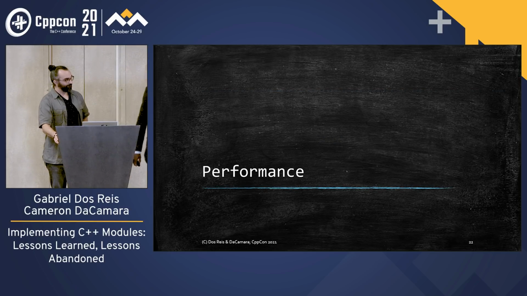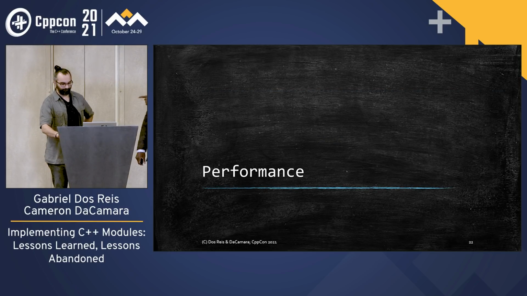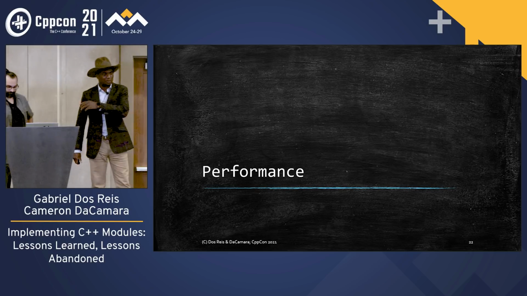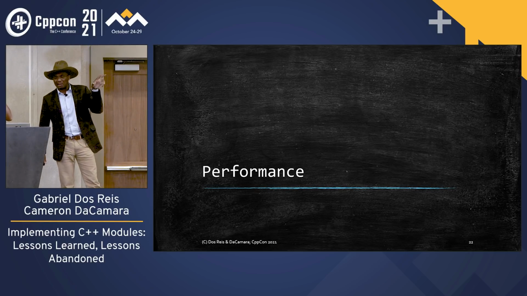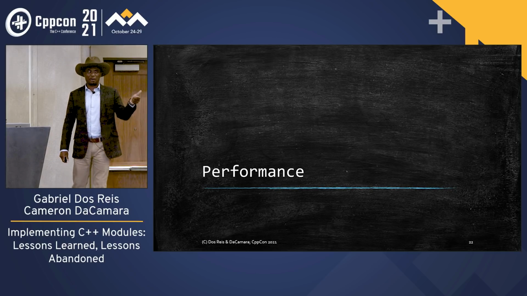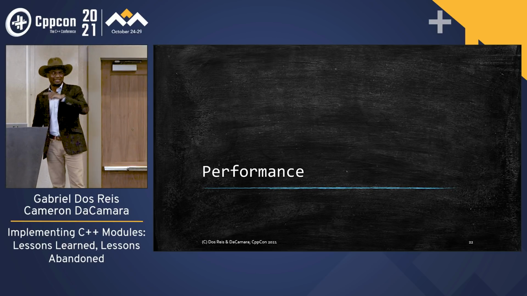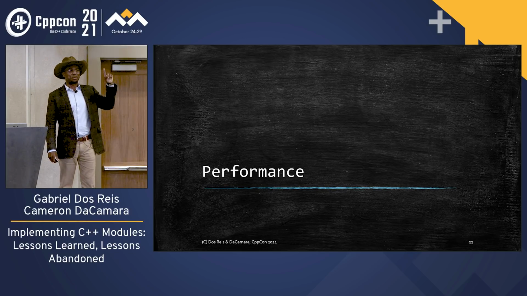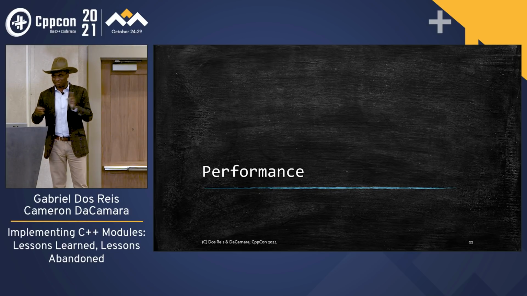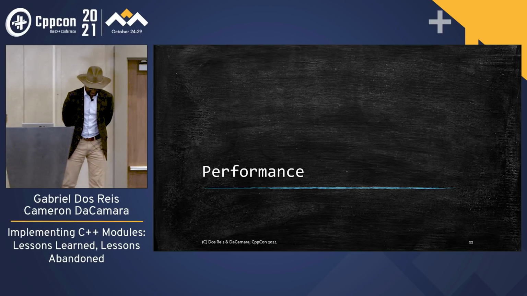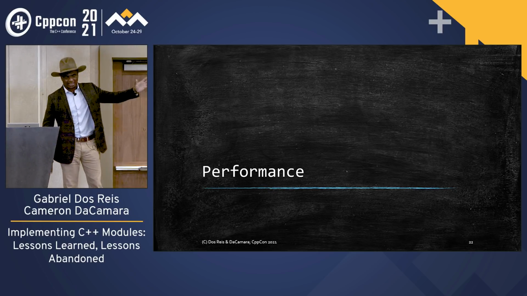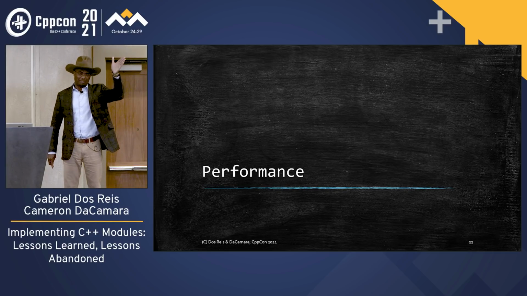Over to Gabby. Before going to performance, I just wanted to add that the module ownership, the mangling part, is actually something that is done by the linker, not by the front end. Because if the front end had done it, then we would already be too early and the linker wouldn't have found what it needs to find.